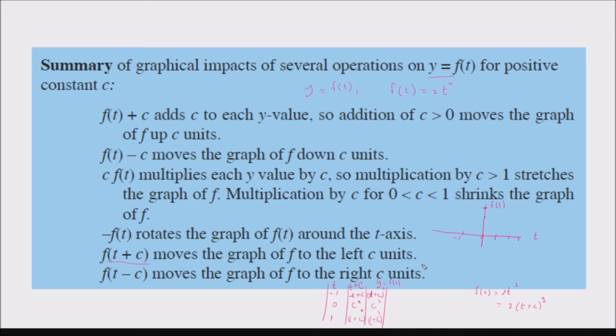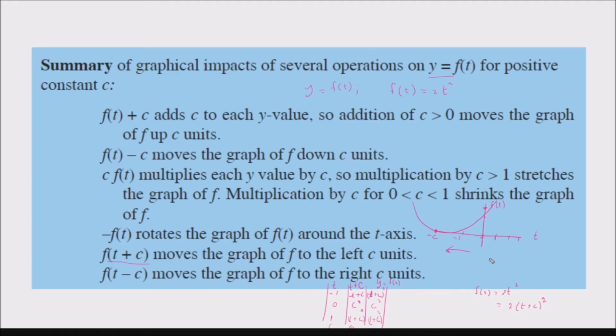So whenever t is minus c, that is where you get 0 here, right? c plus minus c. So that means my t has to be somewhere here when it's reached the 0 position. So my graph actually now looks like this. That's why it says it's moved leftward, if I draw the graph between t and f(t). So that's the leftward shift.